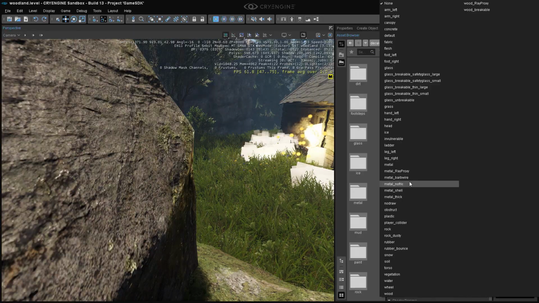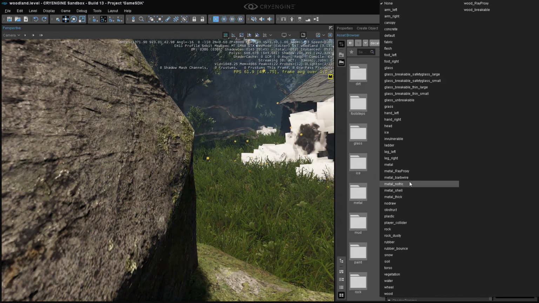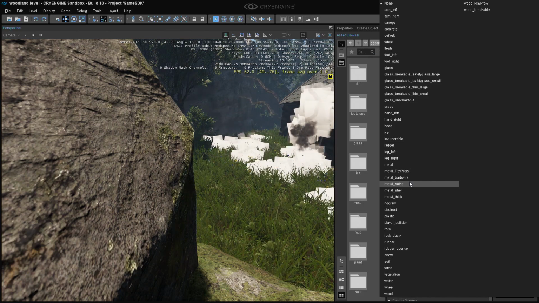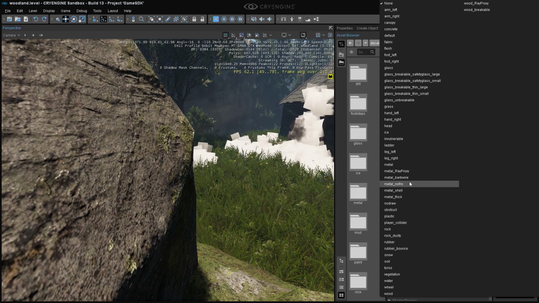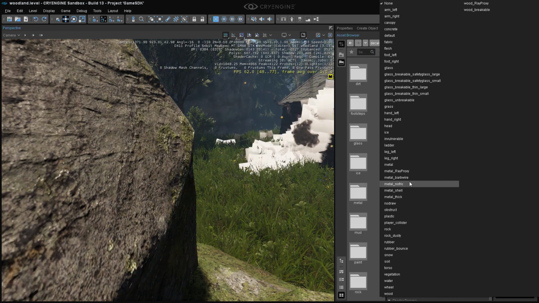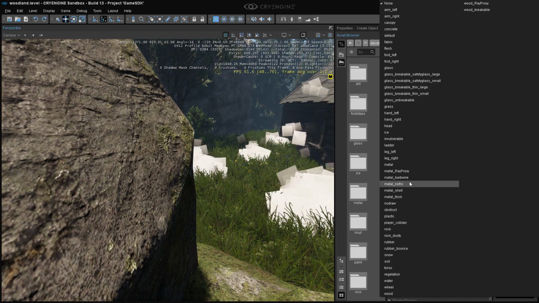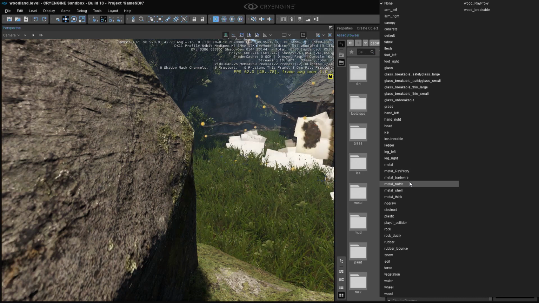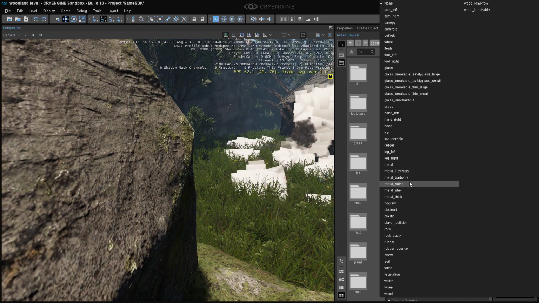Everything they do, what happens on a collision, how much friction they have, how much bounciness they have, this is all defined in the surface type. And you can have multiple per object. So if you have a chair, it has maybe wooden legs and then there's a fabric. So you can have multiple surface types per material. You can't have more than one in one submaterial. If you have multiple submaterials, you can have multiple surface types.